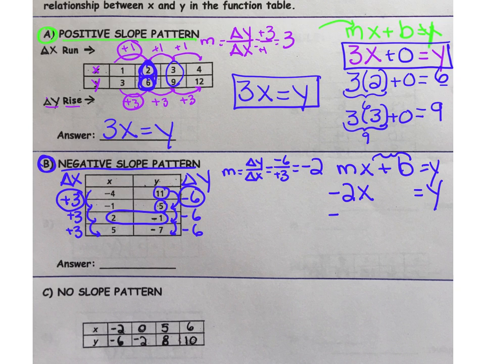Here we go. Negative 2 times an X of 2. Blank blank, we need an output of negative 1. Well, if we multiply negative 2 and 2, we get a negative 4. What would you have to do to a negative 4 in order to arrive at an output of negative 1? Negative 4 plus 3 equals negative 1.